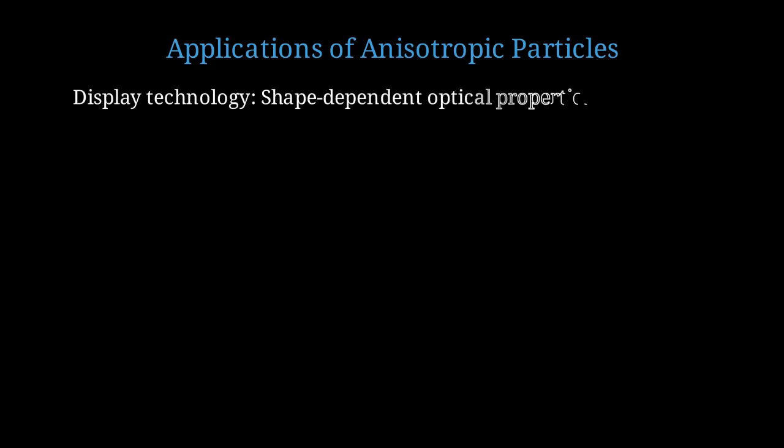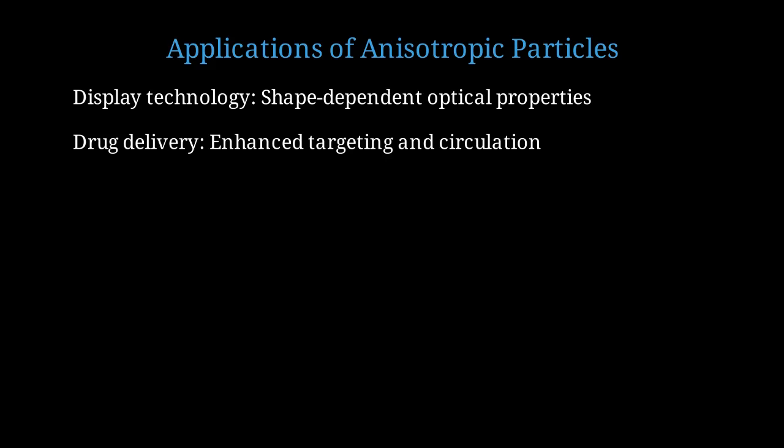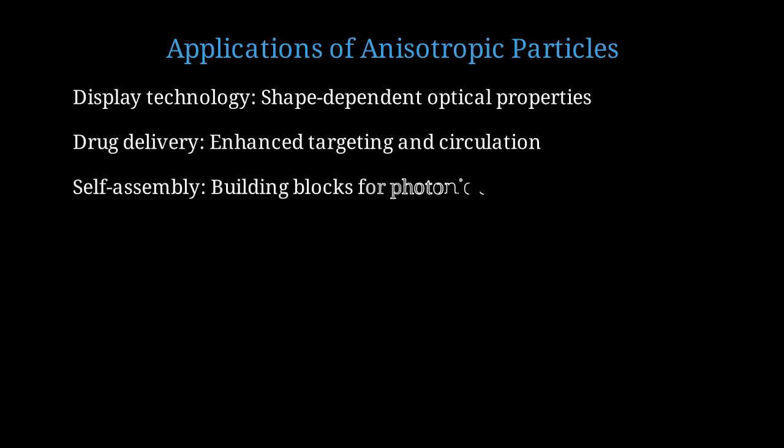In display technology, anisotropic particles can have orientation-dependent optical properties, useful for electronic paper and reflective displays. For drug delivery, shape affects how particles interact with cells and blood vessels. Disc-shaped particles can have longer circulation times than spheres. In self-assembly, shape complementarity allows particles to organize into photonic crystals, metamaterials, and other functional superstructures.